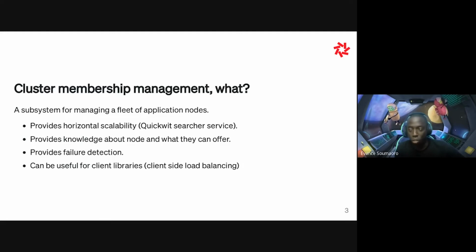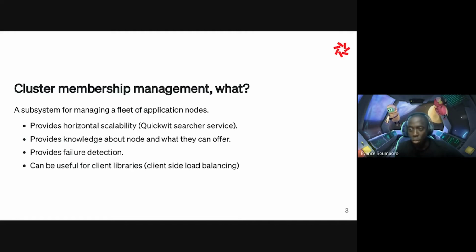There are other services we currently don't support, but we will be supporting very soon, in a couple of releases. It also provides knowledge about nodes, what they can offer, like services, disk availability, and so on. Aside from that, it also provides failure detection: when a node is down, which nodes we don't need to try to connect to because they are down.